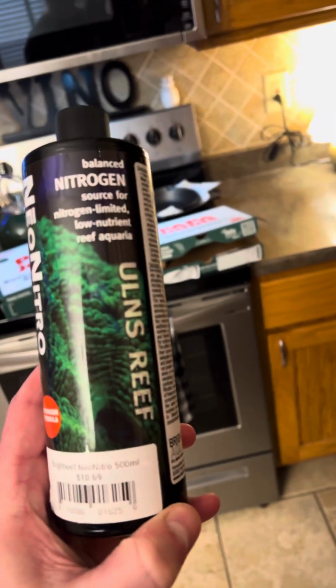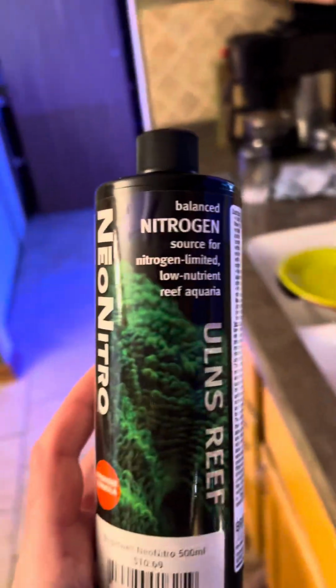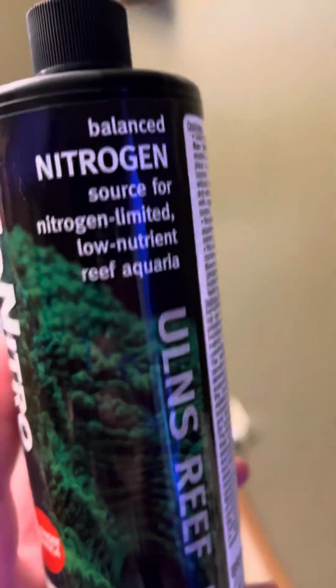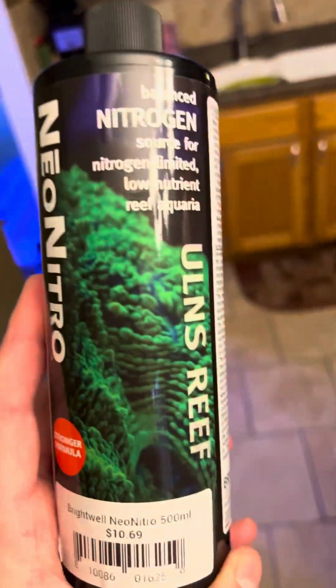So here's what I'm doing. I got some of, where's this? I just had the bottle. Here it is, Neo Nitro, which is basically a nitrate additive. This was $11. I've got Neophos before when the opposite situation happened and I had bottomed out phosphates. Same deal, got dinos. So I'm going to try this.